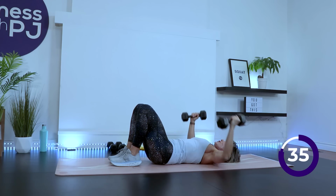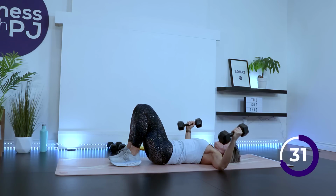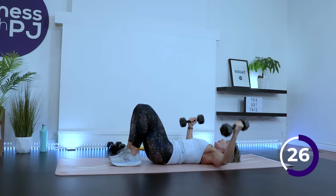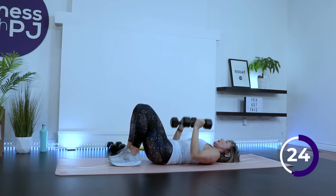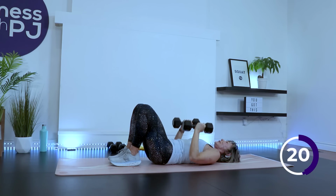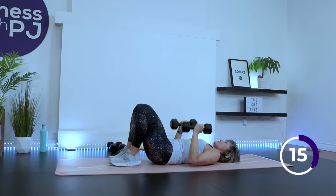Once you've got this mastered, and if you're feeling comfortable with it, as I mentioned, you can pick up the tempo a little bit, but you shouldn't be lifting it so light that you're throwing these around like a couple of pieces of paper. All right, there should still be a bit of struggle feeling that weight.